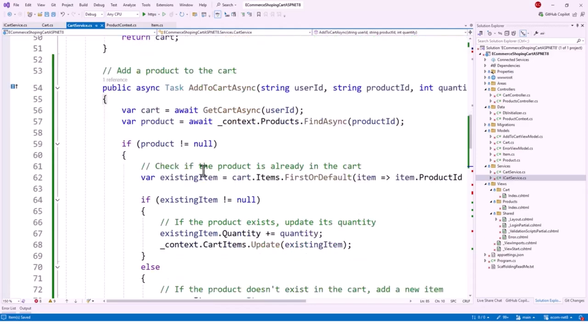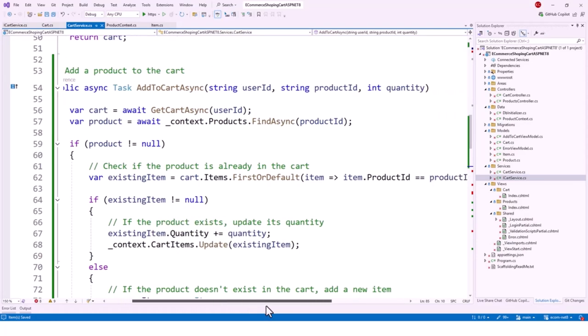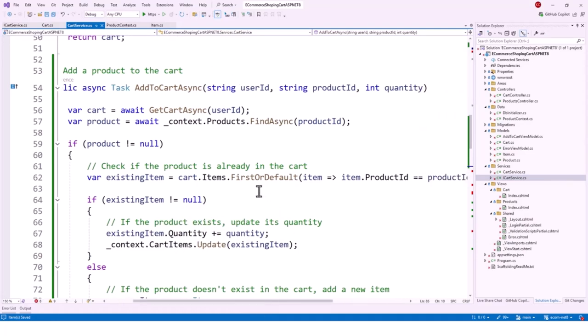Now, if the product is already in the cart, if it is not null, then existing item, I am creating another variable, to be found from this cart variable's items. A cart has got items.